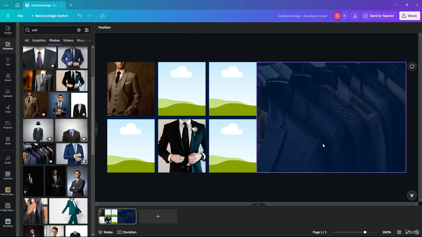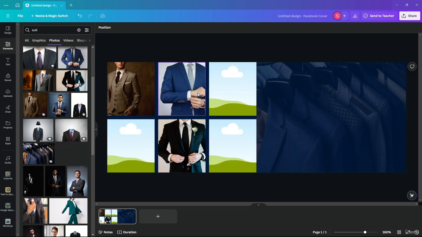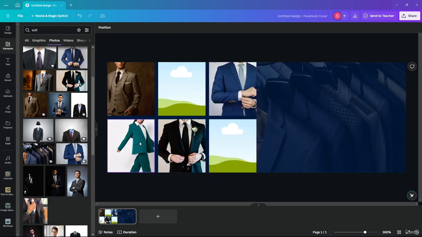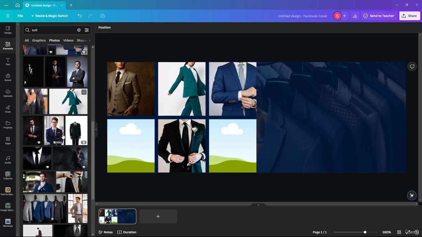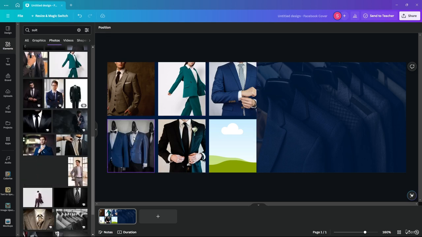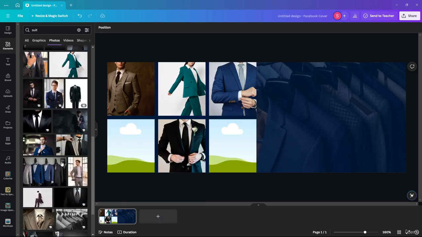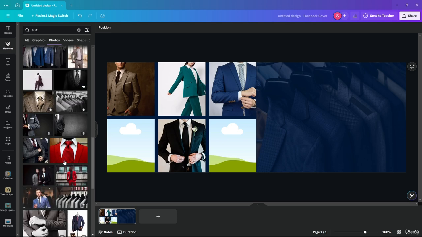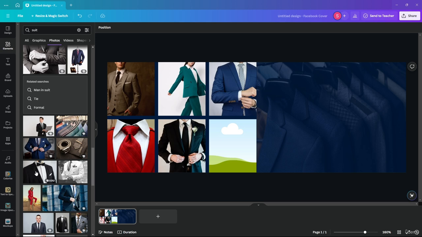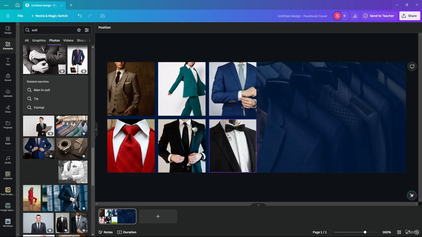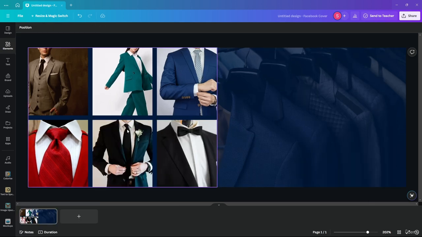There you go. That looks perfect because I'll be having text on this. Then I'll be slowly adding in more suits over here. There you go. Now this looks wonderful.